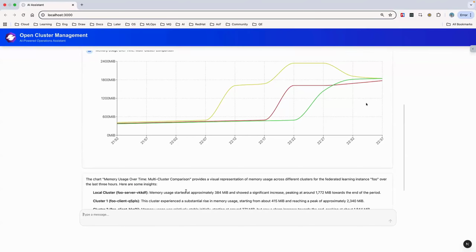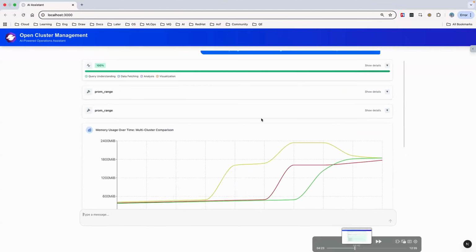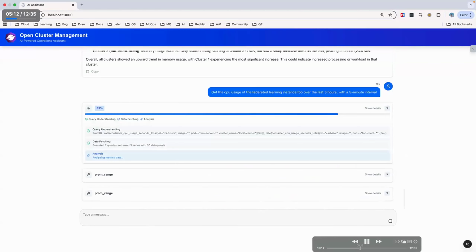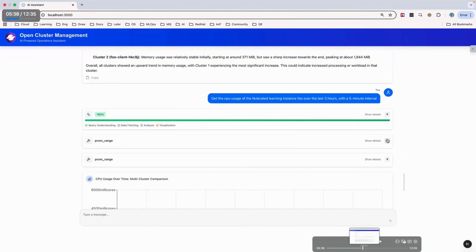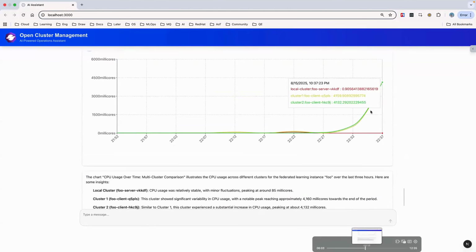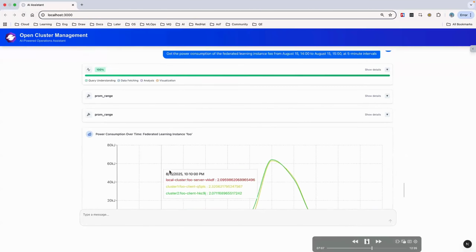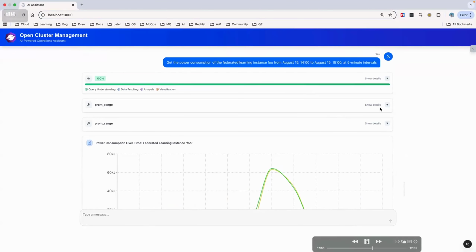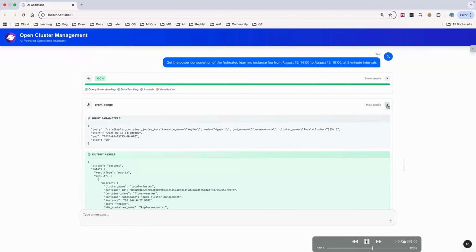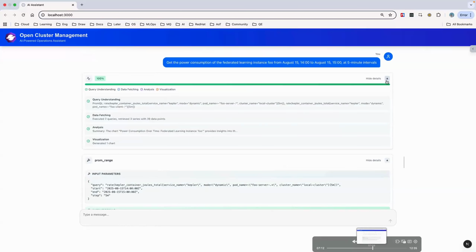I think I have some conclusion from before, but it's a long time, so let's just jump to this power consumption. Okay, let's look at this.